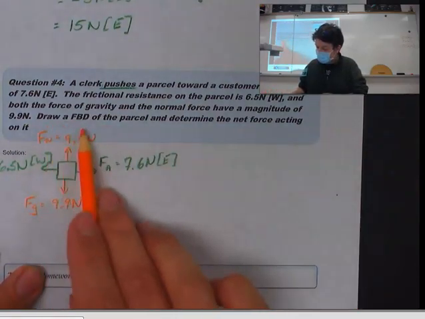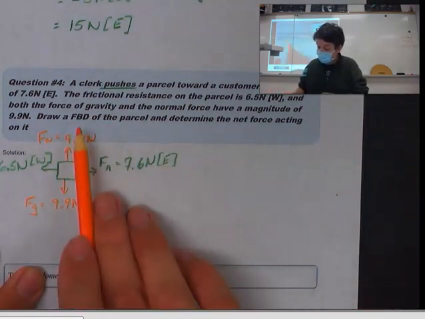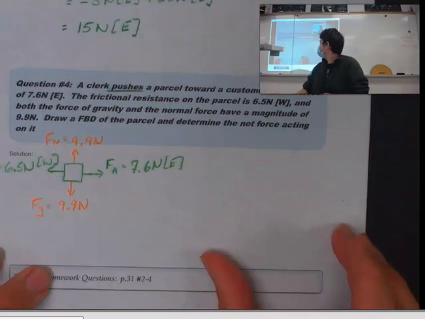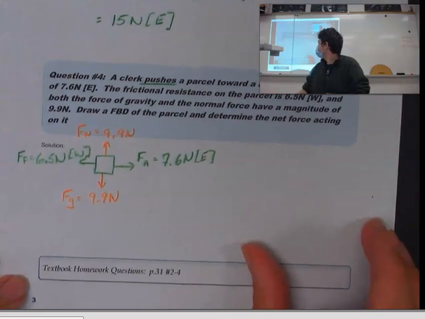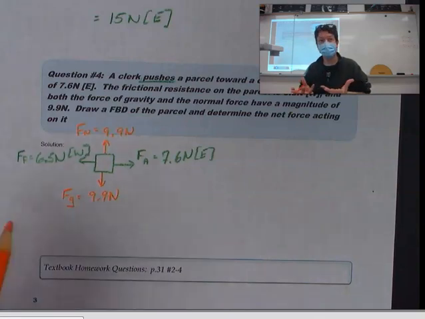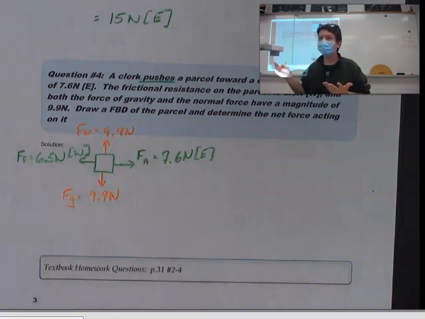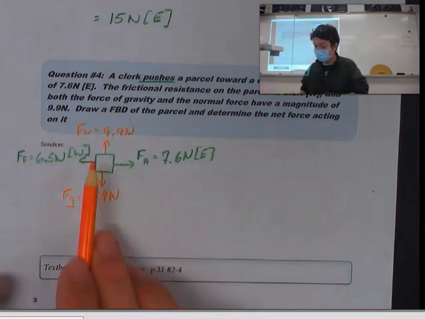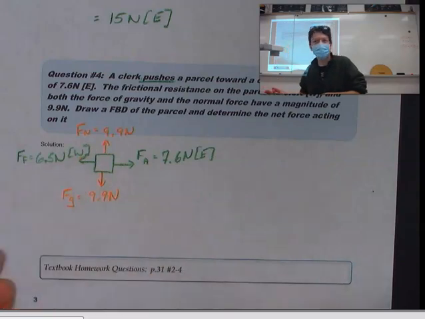Okay, so draw a free body diagram. Awesome, we did that already. And determine the net force. All right, so when we have forces both acting horizontally and vertically, when we find the net force, we're just going to do it twice. Once for everything horizontal and once for things vertical. Because I've taught you, for example, how to change west to negative east.